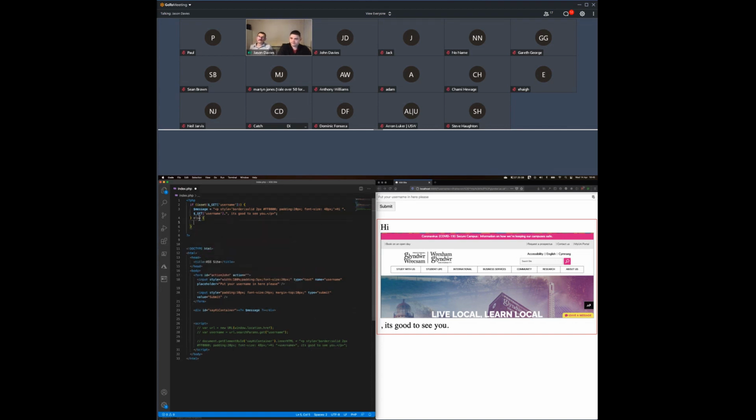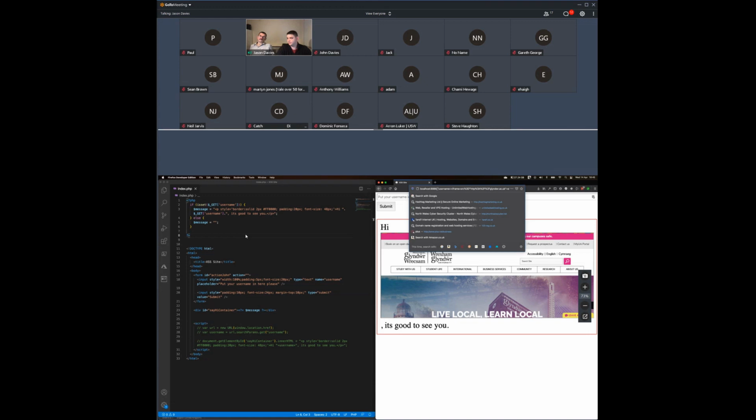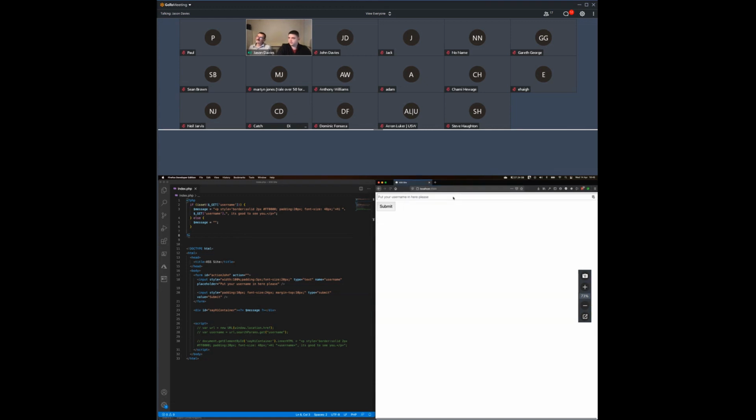And just to be a little bit thorough, we'll do a message equals an empty string. So if there's no parameter set, it's empty. If there is a parameter set, then we get our message. Cool. Nice and simple. So if we now go and reload our blank page, we get an empty page again.